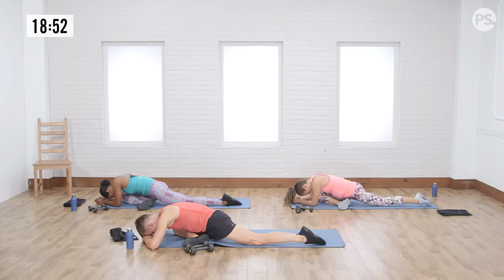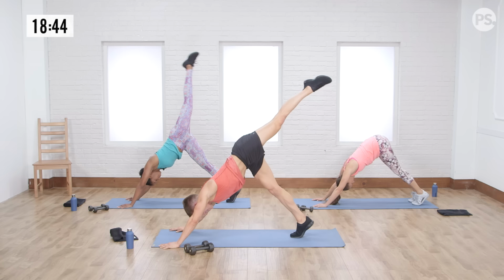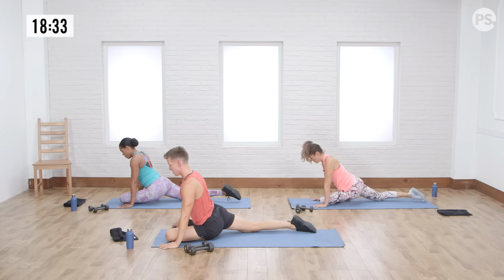Hands back down on your mat, my little chimichangas. Step your feet back together, heels nice and high, booty up high. Left leg up to the ceiling. Now lift that leg up and up. Tiny little lifts. Lowering the hips down. Take the left foot to the back of the right hand. Square that knee off. Walking the hands forward.